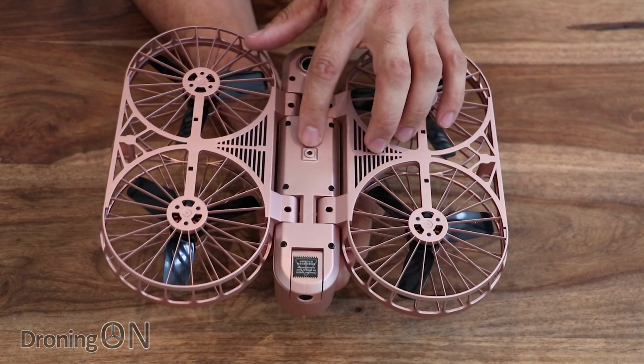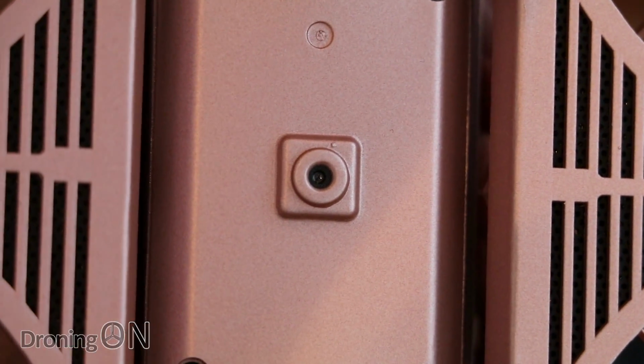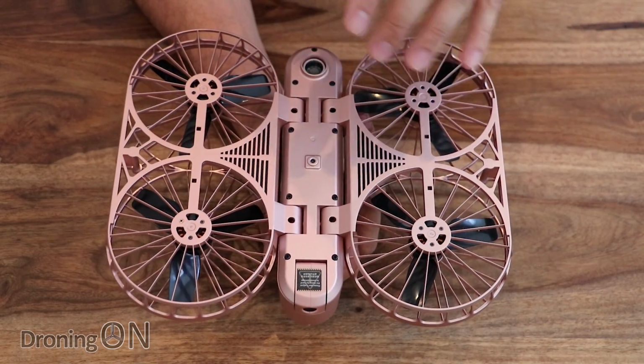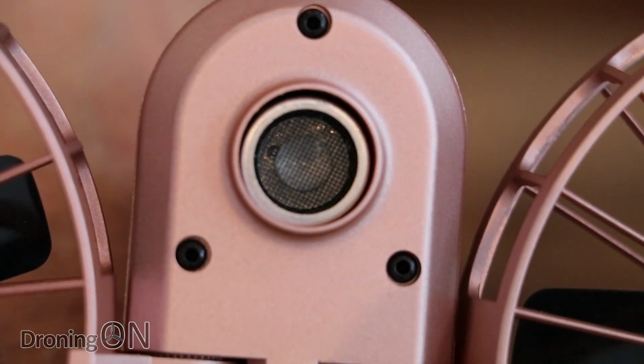Also on the bottom here, we've got an optical flow sensor. That's a downward facing camera, which means that when you're flying indoors without a GPS lock, it's able to see what's below it and maintain its hover on the spot. As usual, there's also an ultrasonic sensor on the back.